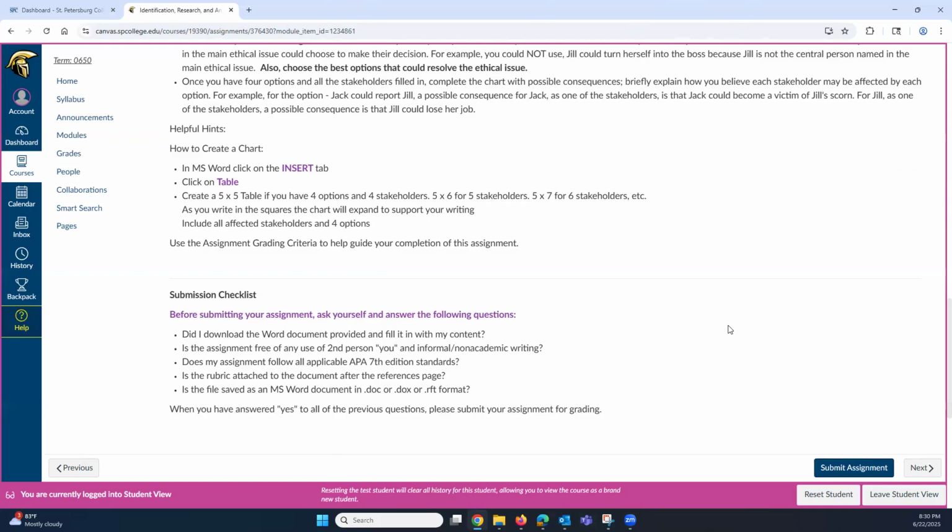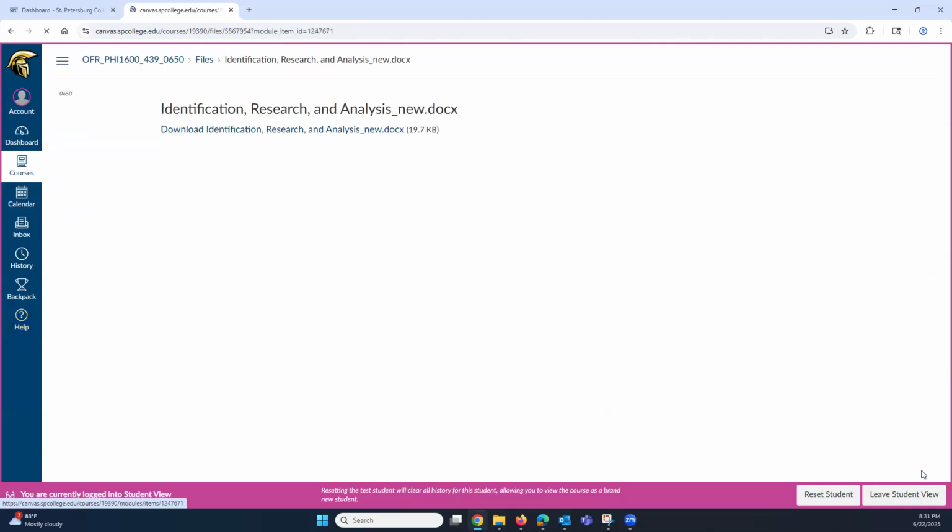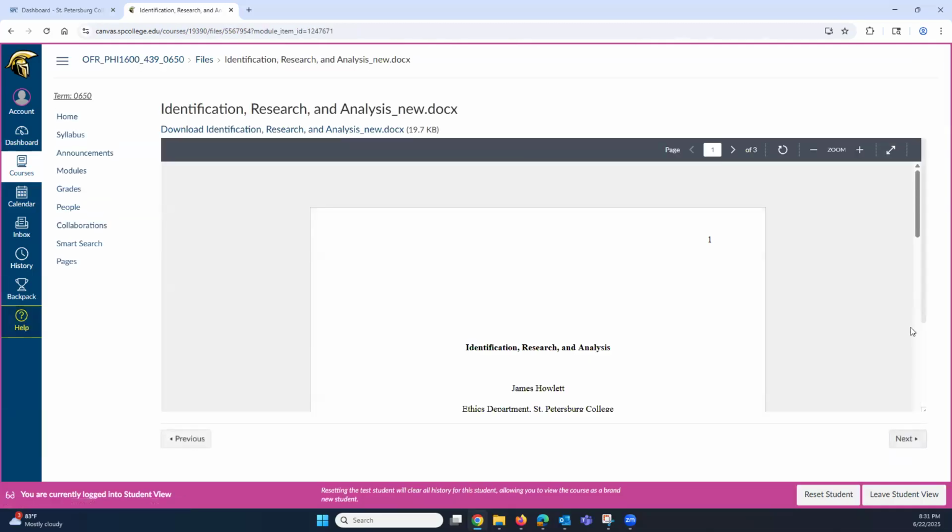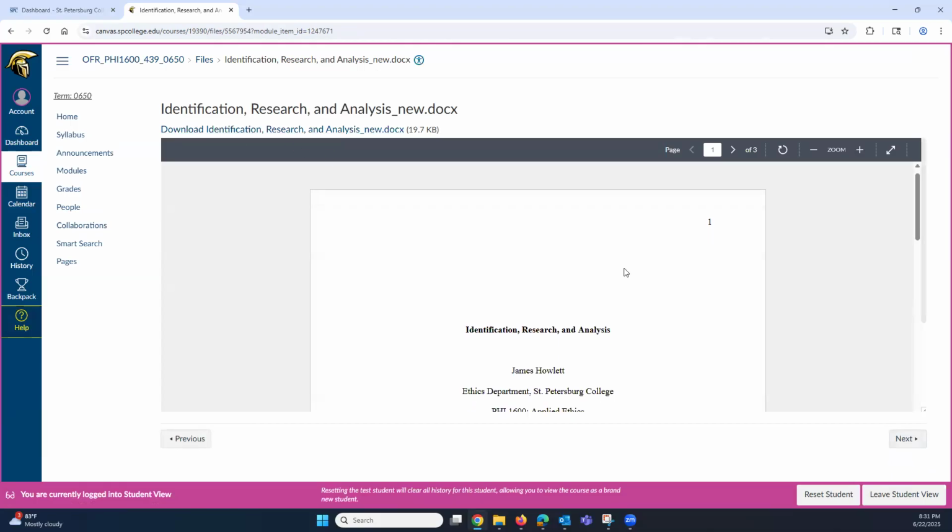So be sure not to use, again, any generative AI programs that would hit that, and definitely don't plagiarize anything, which you wouldn't really need to do for this because this is basically your opinion on how you see the situation. So it'd be weird if 30 of you turned in the exact same thing, because there should be variation. We're using the same case, we're using the same theories, but there's kind of an infinite number of different ways that this thing can be approached based off of the uniqueness of the person doing the assignment. Okay.